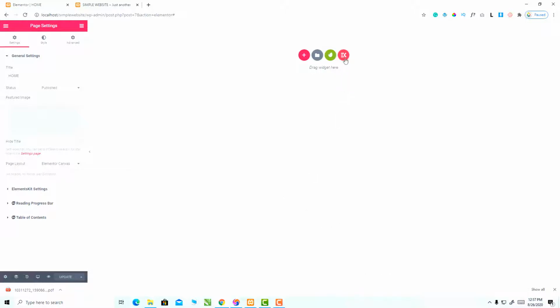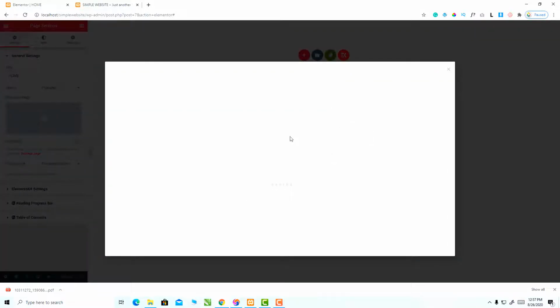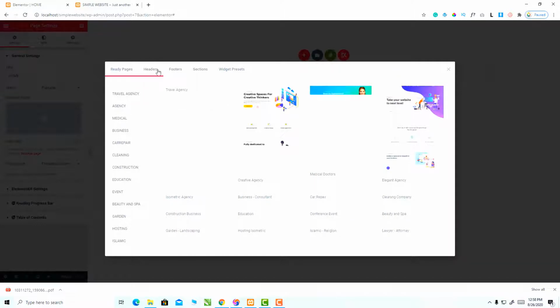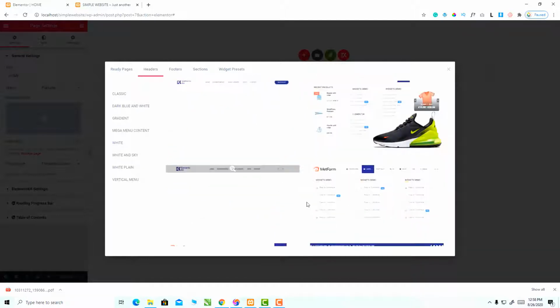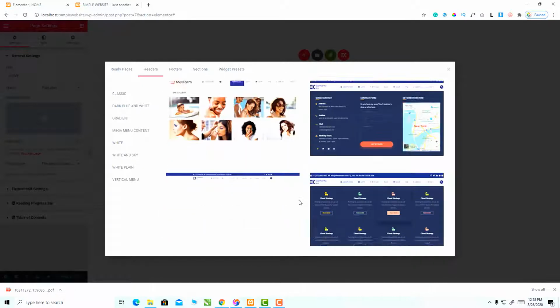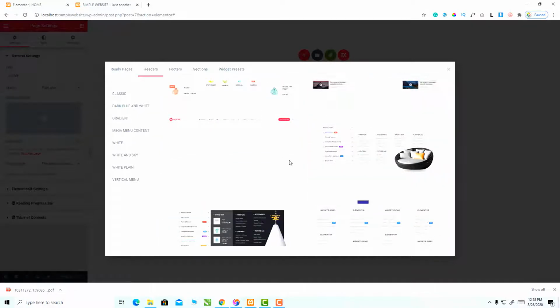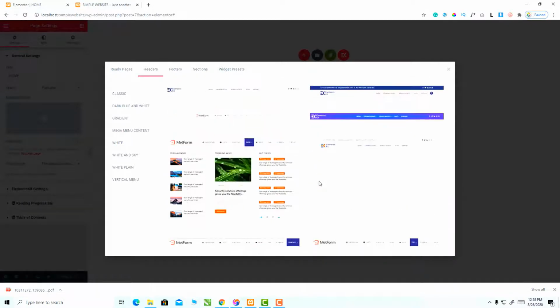I'm going to click here on this plugin, then add a header. We click on header. So you can see now these are the sections which are populating. Some of these are paid and some are free. For our tutorial, we are going to use free ones so that you can learn.